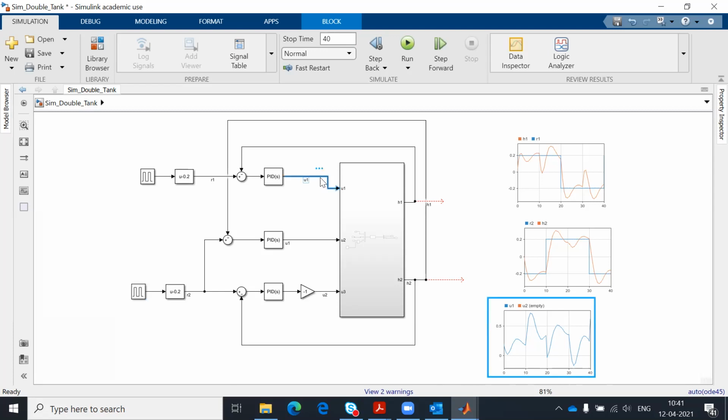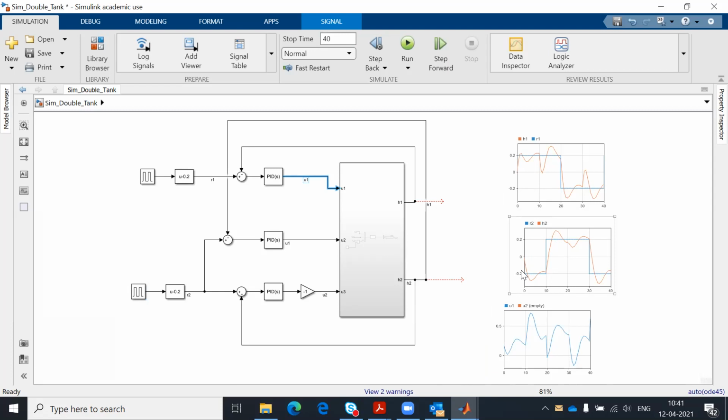This is the first valve for controlling the level of the first tank. But okay, it has been controlled somehow, but at some point, because you have changed the set point for the second tank, and you're using the second valve for controlling the second tank, and the second valve is the output of the first tank.